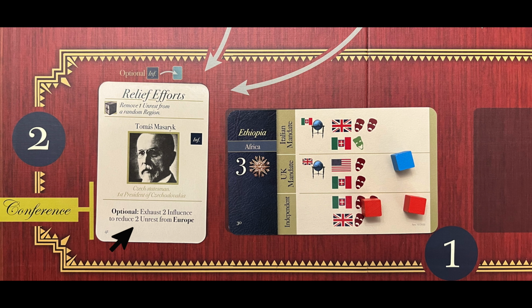Step 2. Now we have settled the issue, we look at the conference event card, the bottom of the event card. If there's an influence cube on this card, then the person owning that cube can perform this action. Otherwise, the active player performs this. If it is optional, they can choose to take the action or not. But if it does not say it's optional, then they must perform the action.